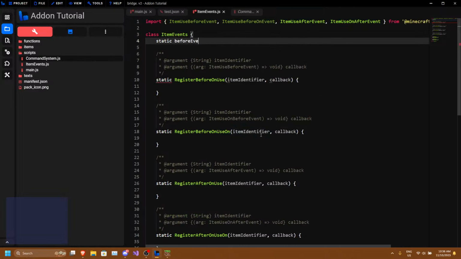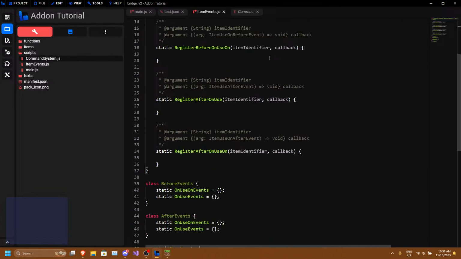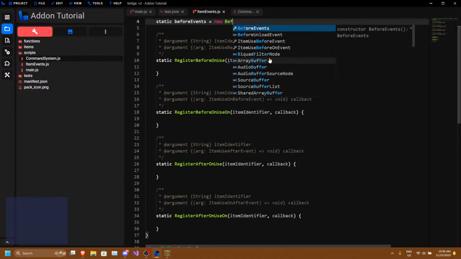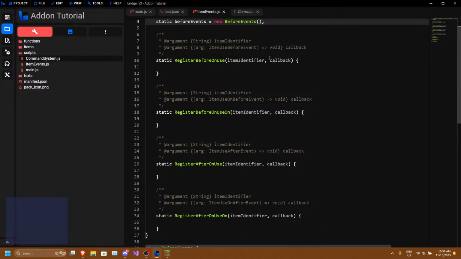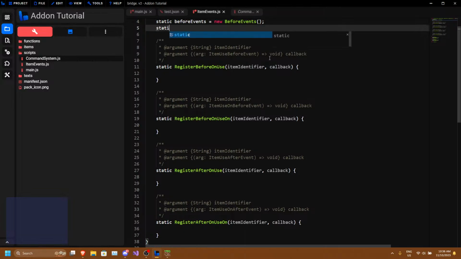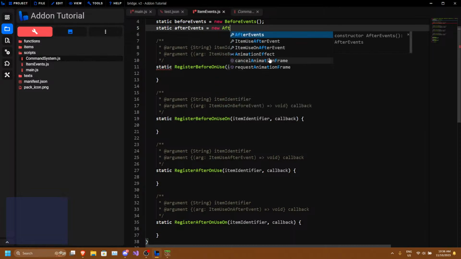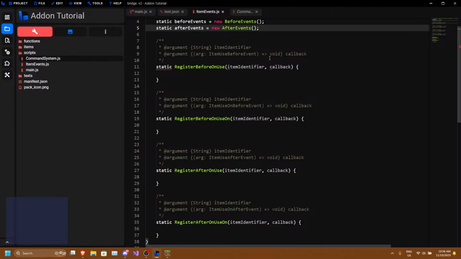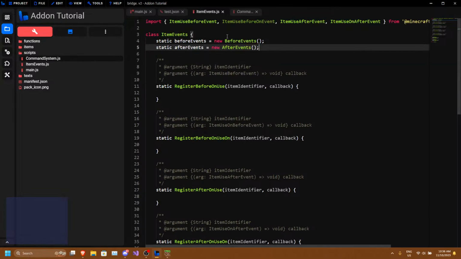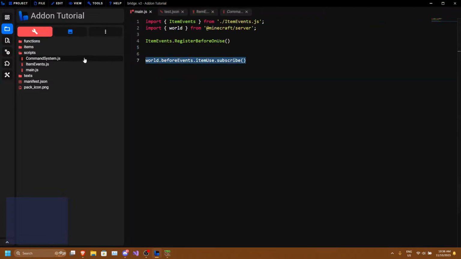Call this before events, since this is not an actual function, is equal to new before events. I think we do that. After events. Alright, cool. So that should technically, if we access that, got after events. Yeah, there we go.